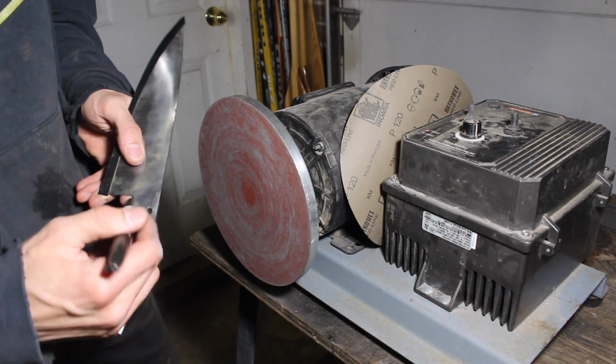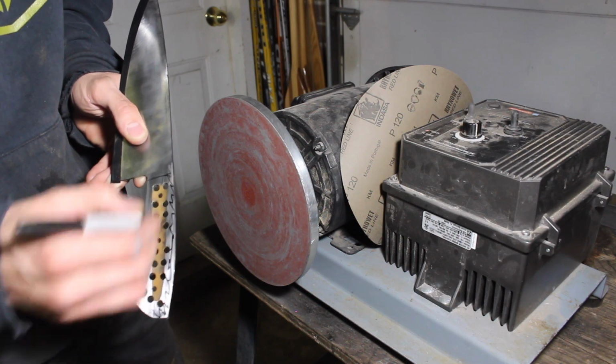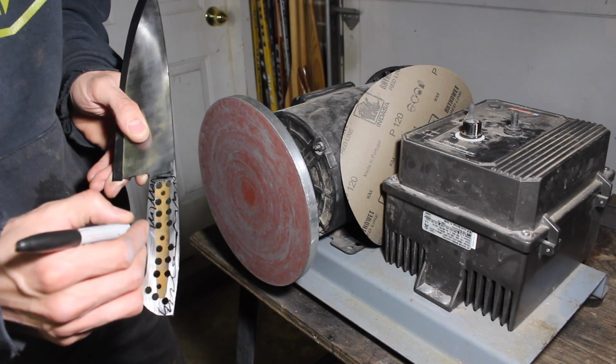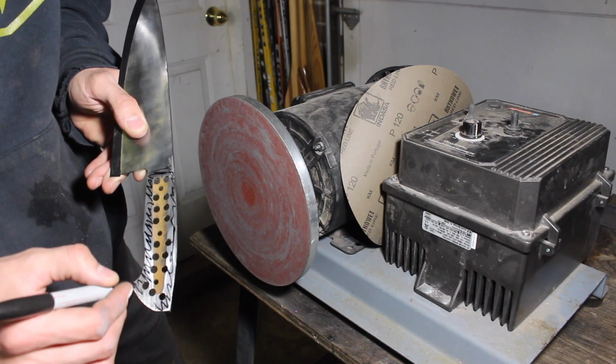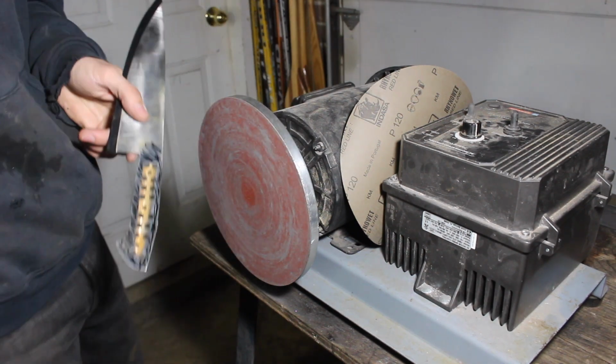tang. Now what I'll do is I'll mark this up just so that we can see if there's any high or low spots and where we're uneven. So I'll give that one pass and then we'll have a look.